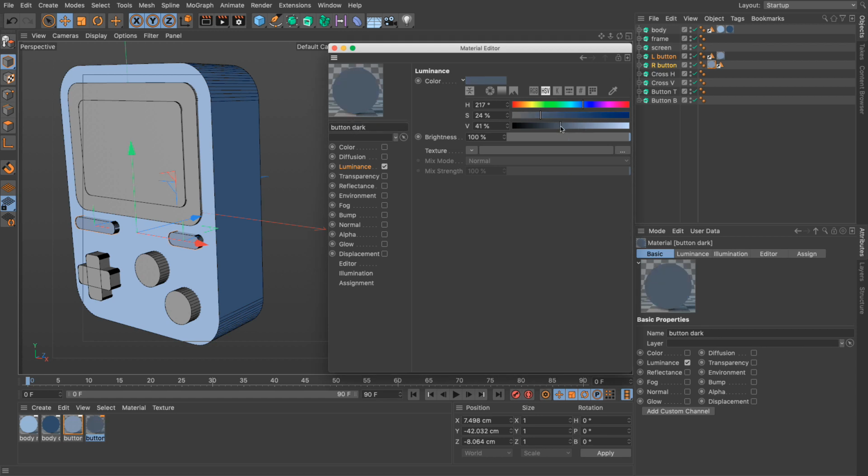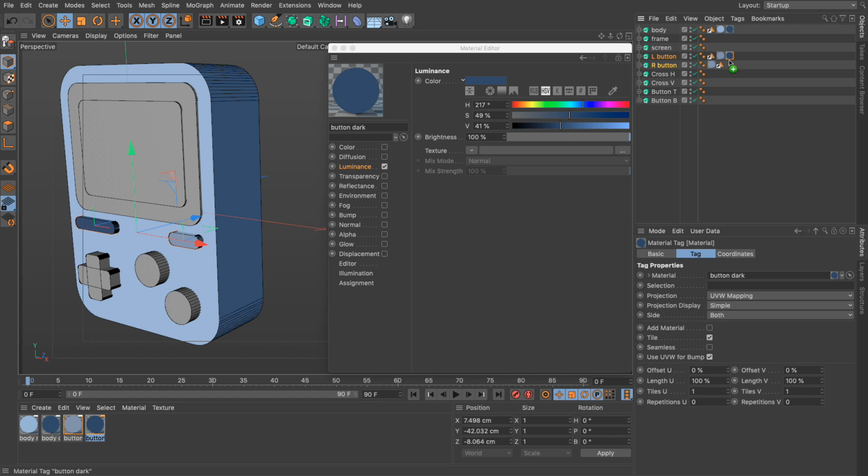Let's make it a bit darker, a bit more saturated. And let's go and drag it on the left button, Command or Control on the right one. And remember, this is the S, the shell, so I can go and type S in here, providing it's capital, press Enter, go here, I can type S.